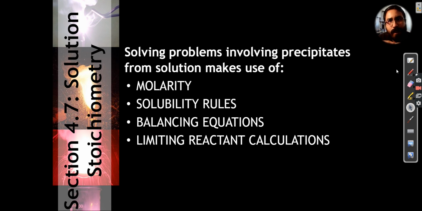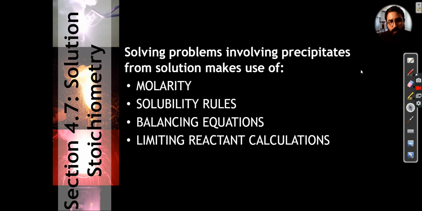So the problems are going to begin to get a little bit more complicated. They're going to get more difficult, and they're going to require you to access skills that you learned in the past. So it's very important that you continue to work, continue to do these types of problems, continue to read the book, continue to try. If you at some point begin to give up, it's going to make a snowball effect and get overwhelming. But as long as you continue to do this and just push yourself, you will be okay.